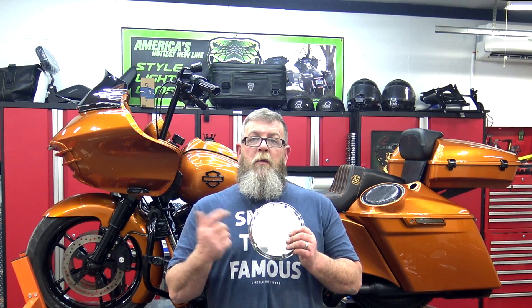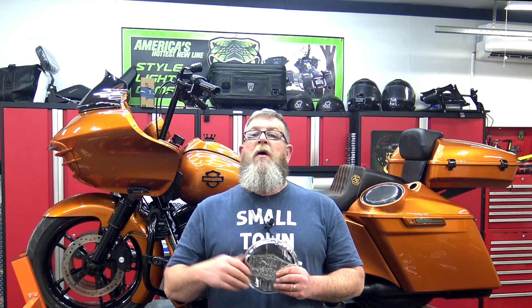The first thing I want to show you is some custom derby covers from JH Choppers — CNC cut, milled right there at JH Choppers, chromed or blacked out, whatever you want to do. We got our Sick Bagger logo added to two custom derby covers: the chrome with the logo for the Street Glide and the black with the etched out logo for the Roguelide. When I get these switched out, I'll show you those as well.